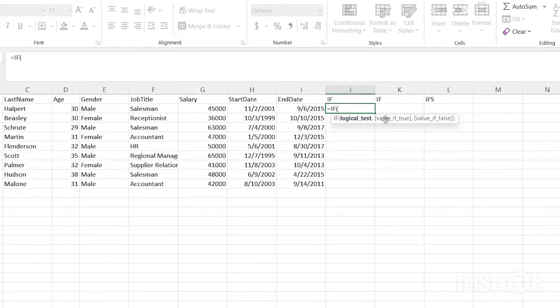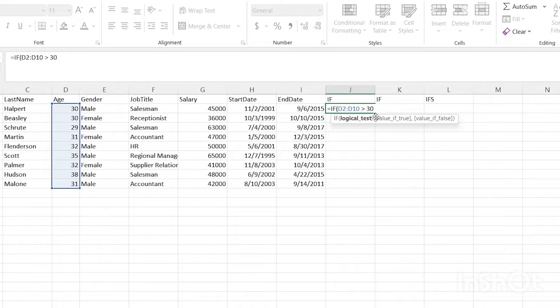And so we're going to give it a range or something. We're going to say if it's equal, greater than, something like that. And then we're going to say if the value is true, what is going to be the output, or if the value is false, what's going to be the output. So let's do this right here. We'll do this age range. And so if they are greater than, let's do 30.